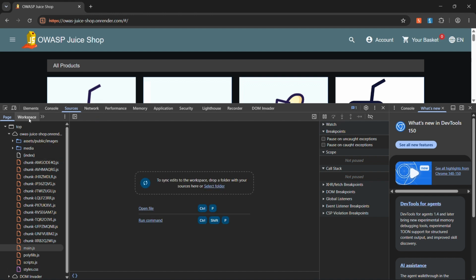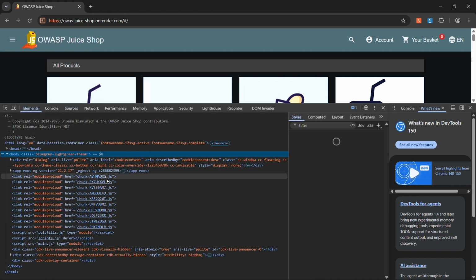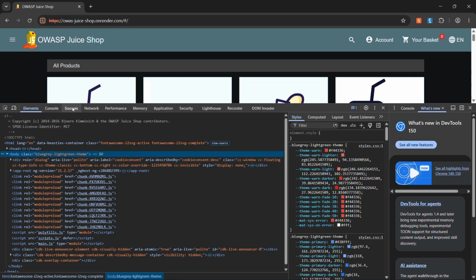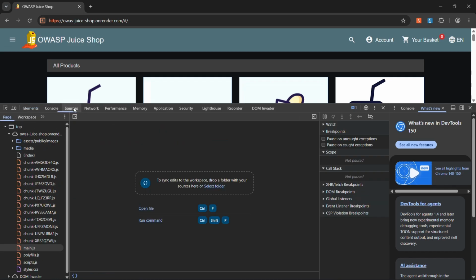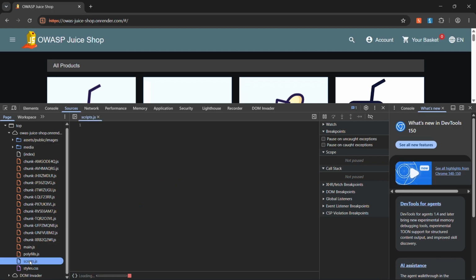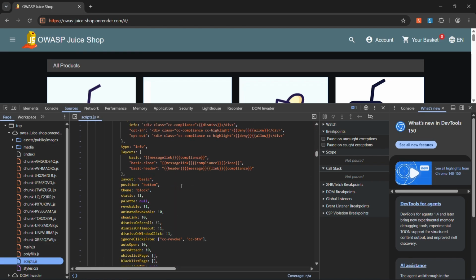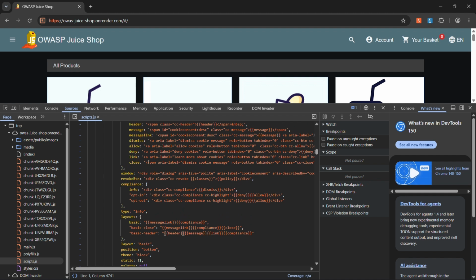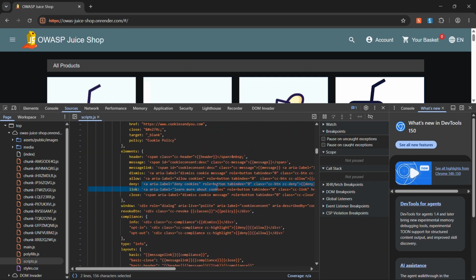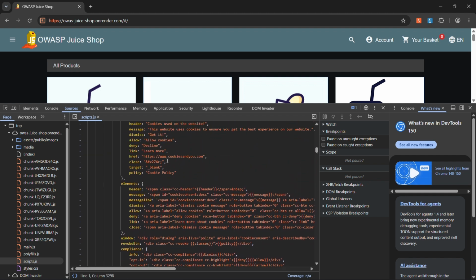When it loads, sometimes yours is going to be loading in this place. What you need to do is come over to Sources, and look for anything that you know is relating to the site. For example, we have a script.js here. This is probably what is rendering all the script. You can see the links, header links, everything here, so it is safe to say that this is what is rendering most of the site's stuff, right?